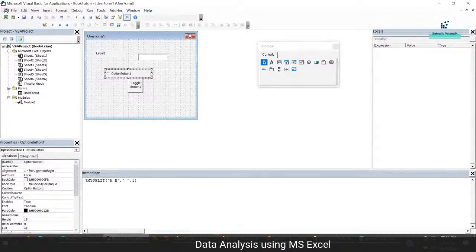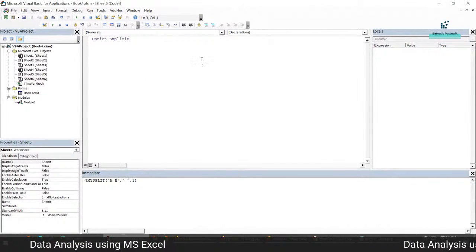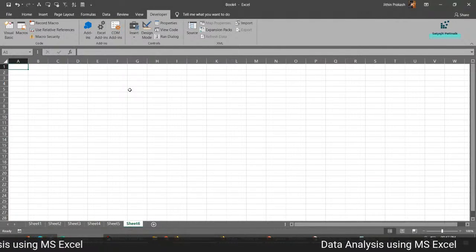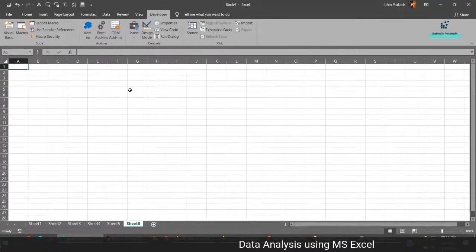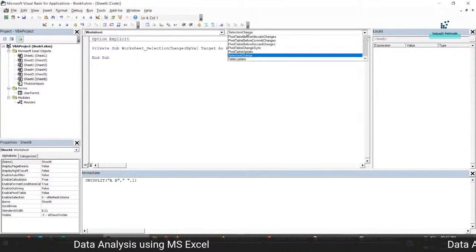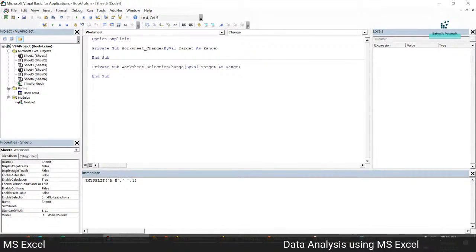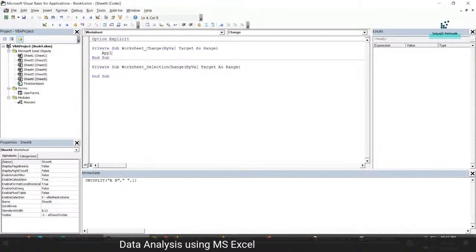I'll quickly do this for Sheet 5. Let's say you have a particular requirement: whatever data you type in, you want it to be in capital letters. So you have the Worksheet Change option. Whenever a change happens in the worksheet, you get the target.